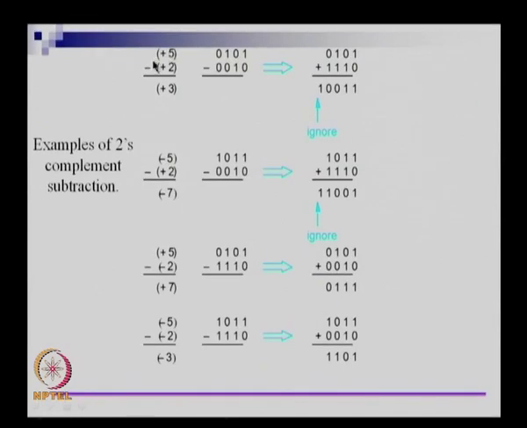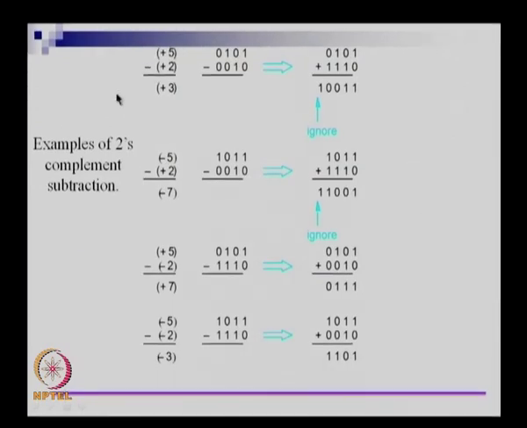I want to do 5 minus 2. If I want to do 5 minus 2, what I really want is 0101 minus plus 2, which is 0010. That is what I really want. What I instead do is add the negation of 2. So, negation of plus 2 is minus 2, and minus 2's complement representation is 1110. I take the 2's complement interpretation as it is for the minuend. For the subtrahend, I have negated it and added it together, and you ignore this bit. 0011, if you interpret that in 2's complement, that is number 3.